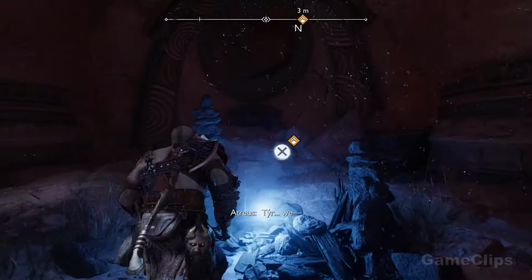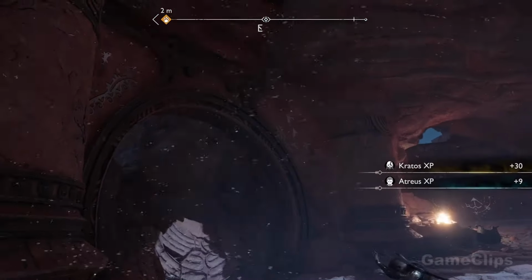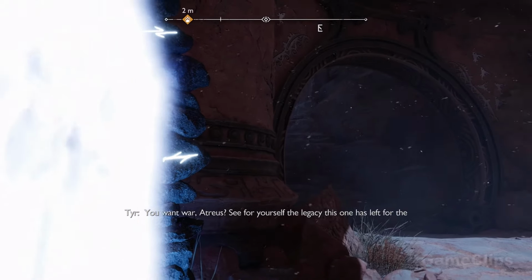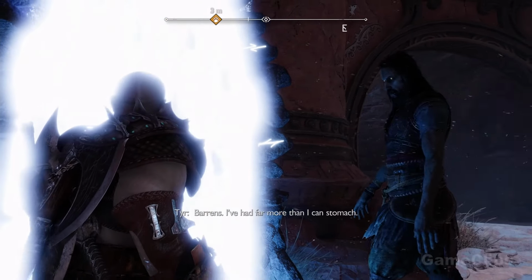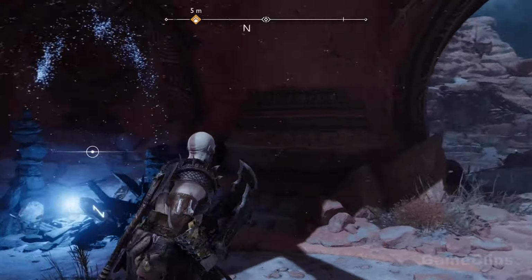Tyr. Please. Open the gateway, please. You want war, Atreus. See for yourself the legacy this one has left for the Barons. I've had far more than I can stomach. Make sure you don't follow Tyr out that way.